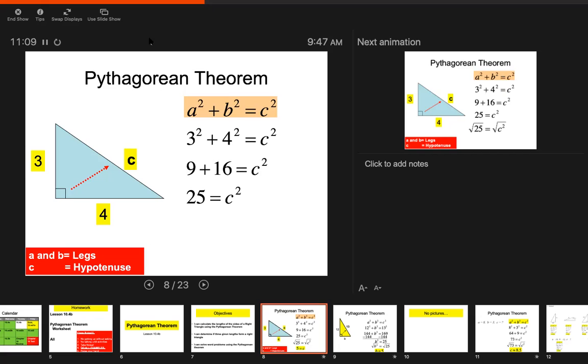To get rid of the 2, we don't use division. Jaden, we don't use division. The inverse of squaring is square rooting. So we take the square root of both sides. Pythagorean theorem, the last step is always take the square root. Okay? If life is nice to you, you get a perfect square. If life is not nice to you, you get a non-perfect square. And then we use the technique that I just walked Pi through.